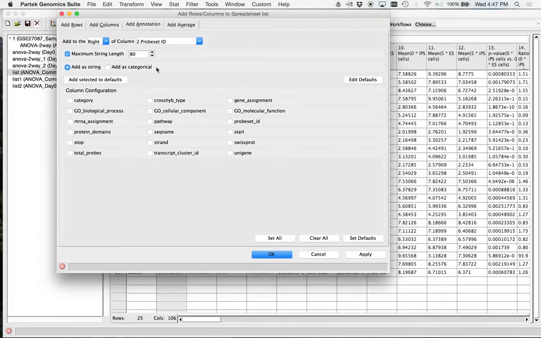Now we can start putting in anything we want here. I want to put in the biological process. If a biological process is known to be associated with that gene, it's going to give it, along with where it is, the cellular component, and then the molecular function. Is it a kinase? Is it a cytokine? What is it? Oh, and pathway. Put a pathway in there. I have no idea what that's going to produce. Pathway, and hit OK.